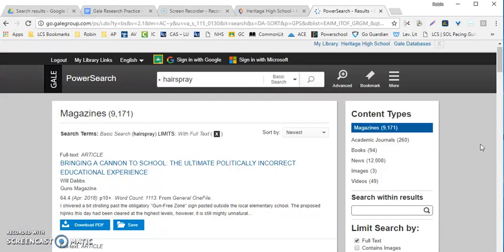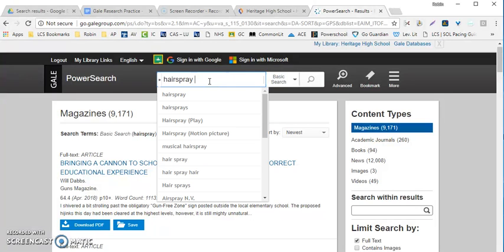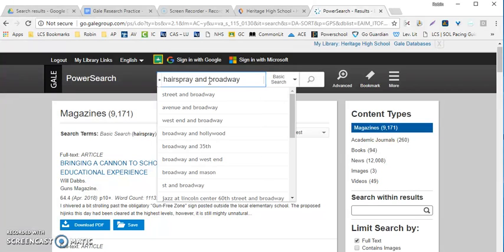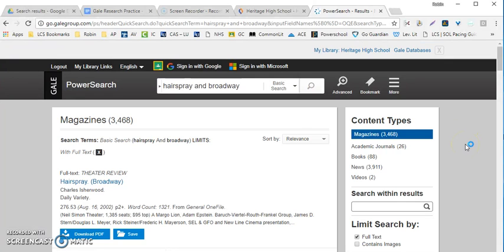So what I need to do now is do a Boolean search so that I'm actually looking for Hairspray, the musical. Now I can do this a couple different ways, but for the purpose of this training, what I'm going to do is have you click up in the search bar, and what I want to do is find Hairspray in any article, and I want to look for the word Broadway. That way I know that I'm looking specifically for that musical on Broadway. And that's my Boolean search. A Boolean search is whenever you use the conjunctions and, but, or nor. So now when I hit search, it's going to look for the word Hairspray and Broadway.